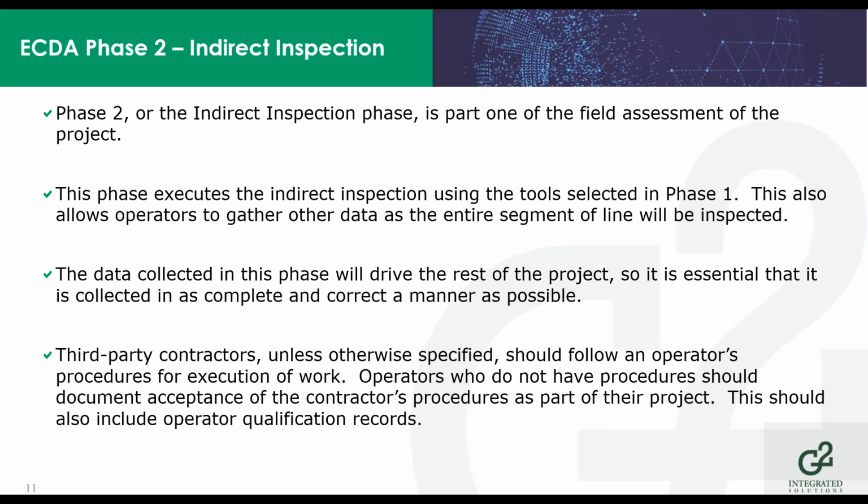Another thing to note when you're starting your indirect inspection is that when you've defined region boundaries, they should be clearly marked for the folks that are doing the work out in the field. It's a good idea to build a buffer area into that region to make sure that you're not stopping short of collecting data or switching tools too soon before you move into a separate region. Again, you could use the same tool across multiple regions. It just depends on how you develop your plan.